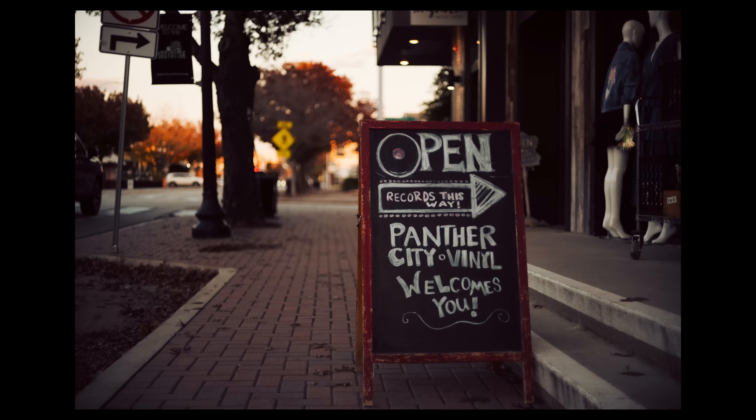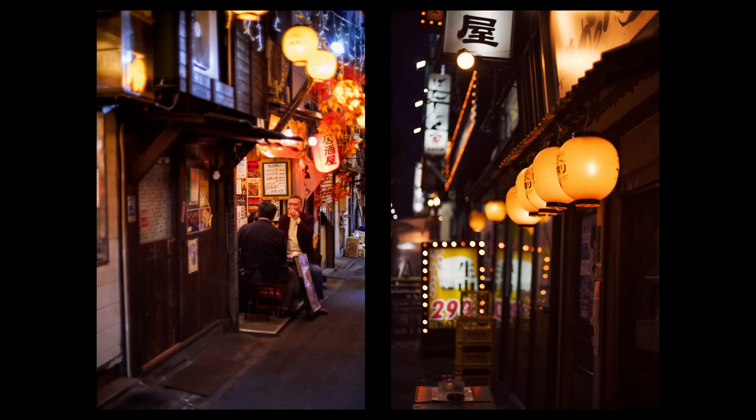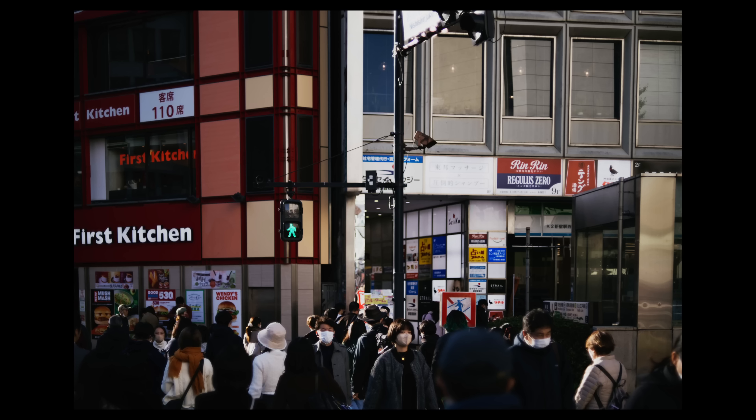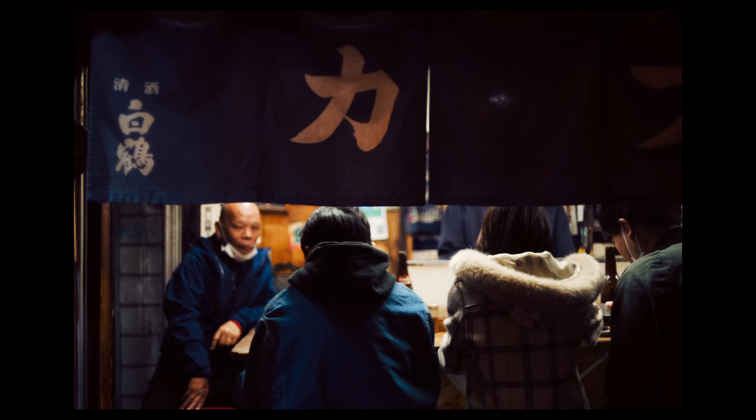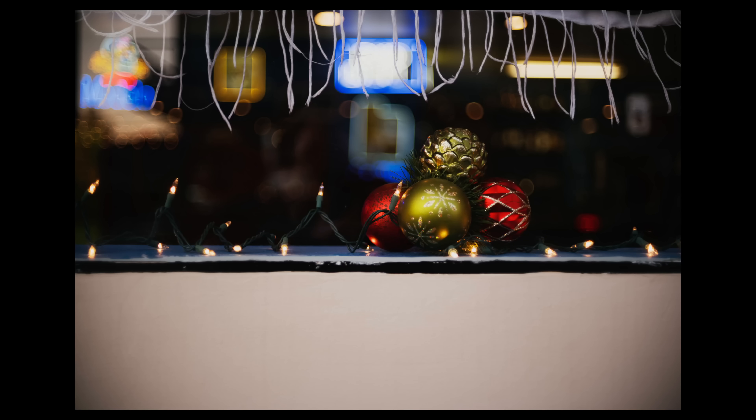A quick word about modern versus vintage lens design. If you're interested in lenses that exhibit a very modern look — ultra high resolution, super sharp — this is not your lens. This is a modern interpretation of a vintage lens design, so it's not perfectly corrected for every type of aberration. It's not designed for an impressive MTF sharpness and resolution. It's a character lens with a warm and natural rendering that gives you a very cinematic look in camera. I even got to take it to Japan in December, and shooting on this lens is just an experience — it gives your images a look you really can't get on other lenses. It's unique, special, interesting, very warm, and very painterly at times. The optical design is a unique thumbprint that renders a look you won't find on any other lens.